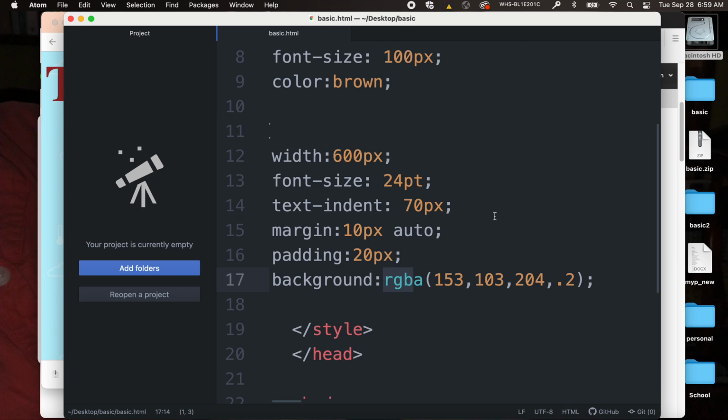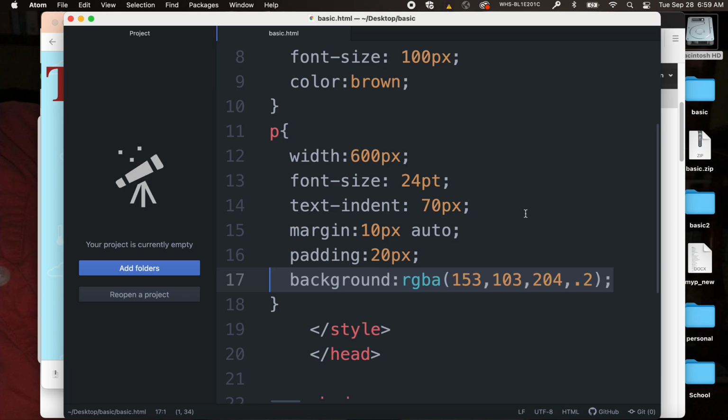All right, that is how you place a pattern background on the page, and also how you get the background of the text to be transparent, and yet the text can sit on it and be readable.